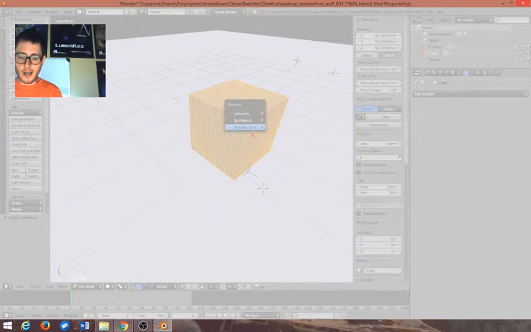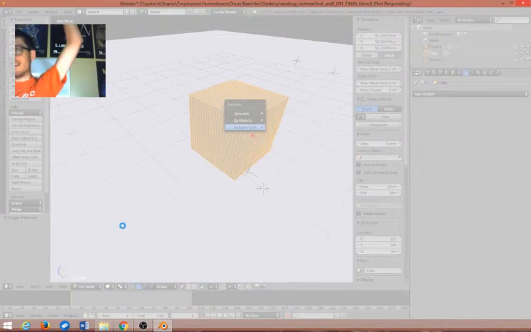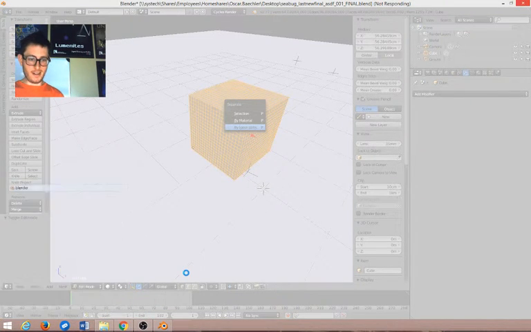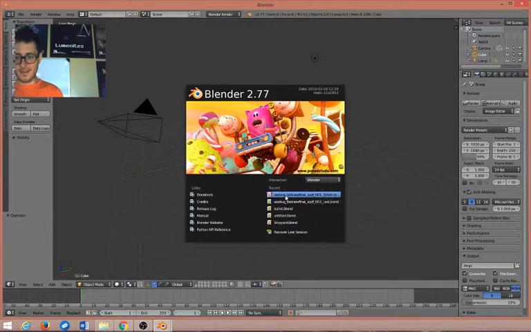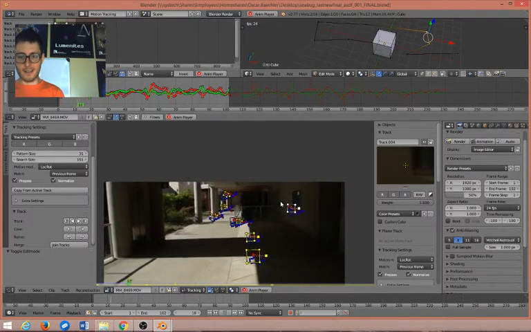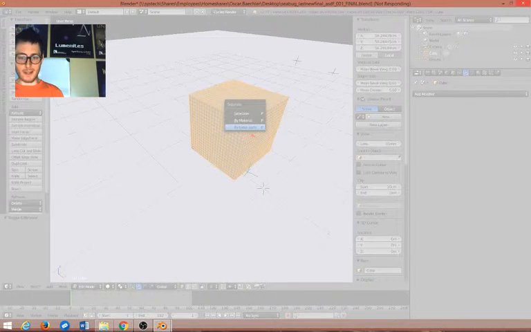Come on, Blender. Should I give up? Who says I quit? Any votes for quitting? You can just leave it in the background. Yeah, let's launch a new Blender. That's the solution. Perfect. I don't know if I saved anything from this. No, I didn't. Okay, can you do recover auto? Maybe.